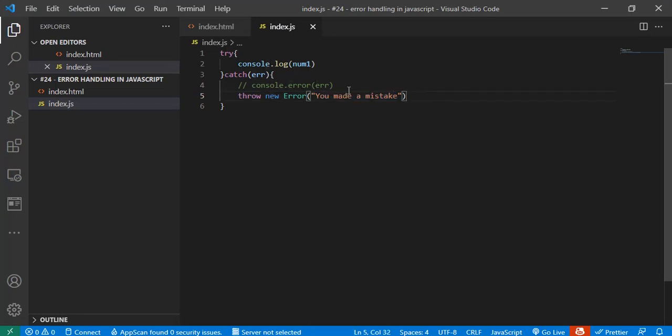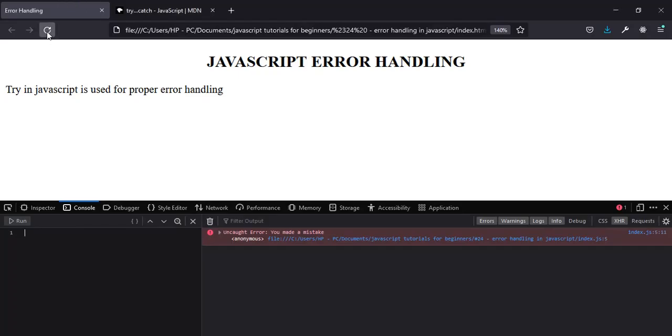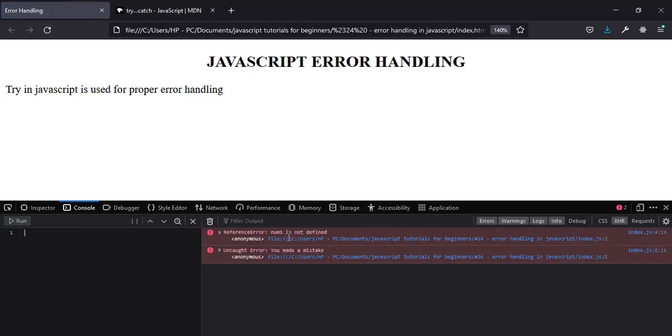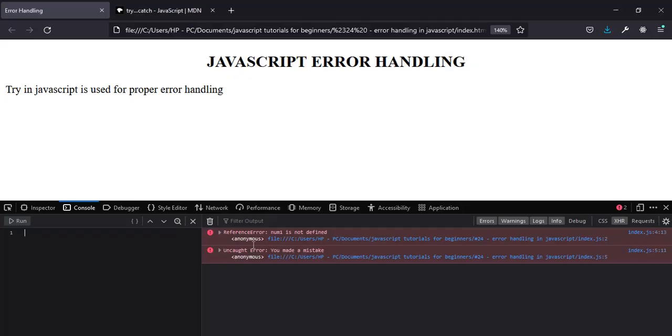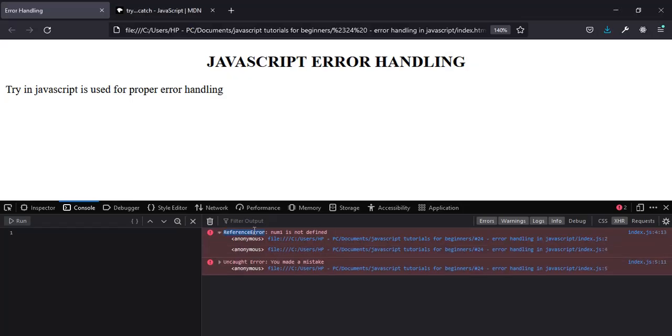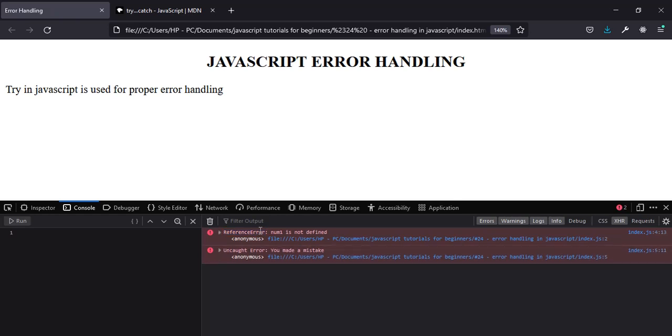Now let's try to log the error back. Load the page. And you can see this one, the error that is there. It states the type of the error, but here it is saying that it is a reference error.